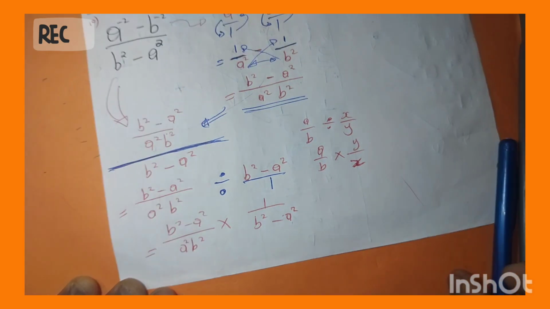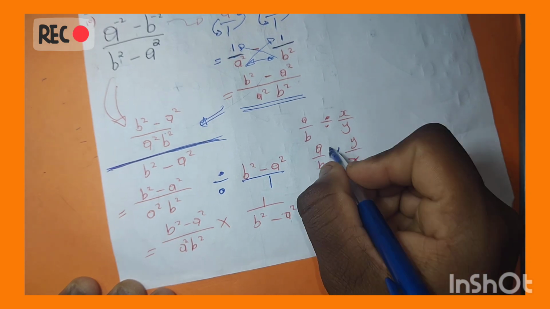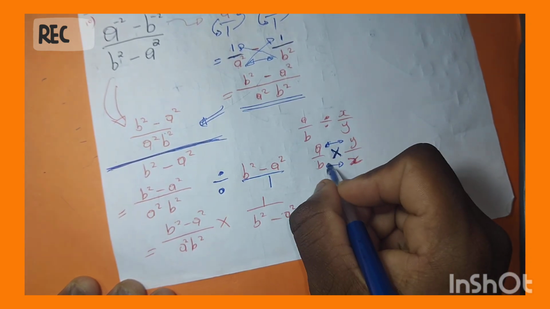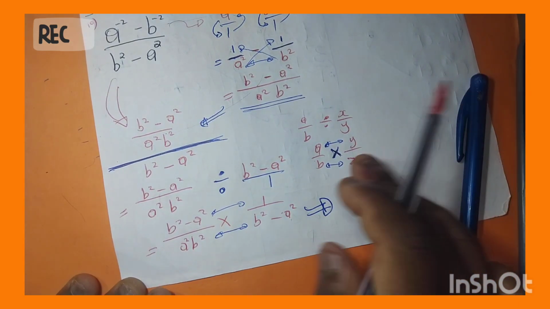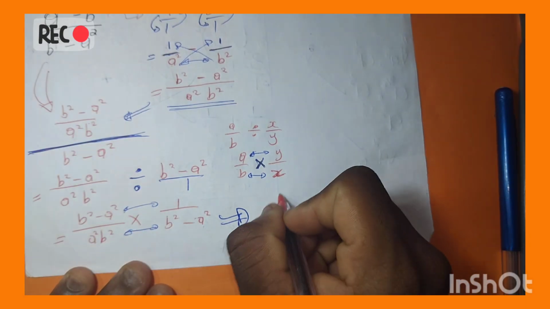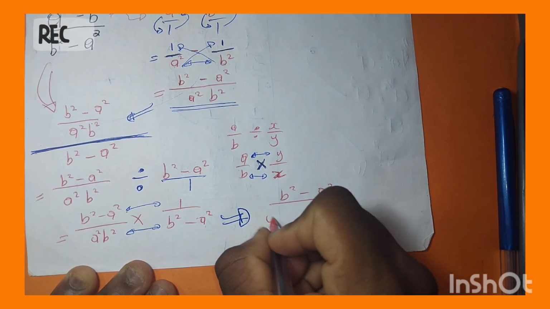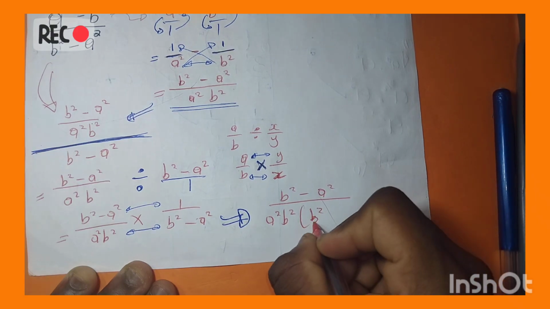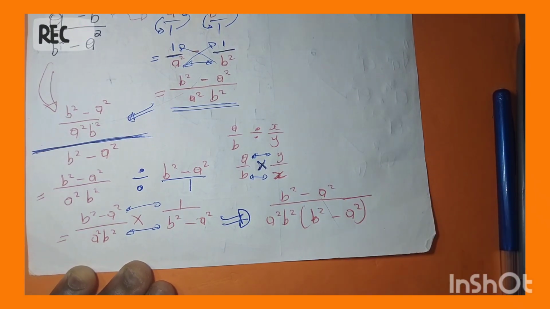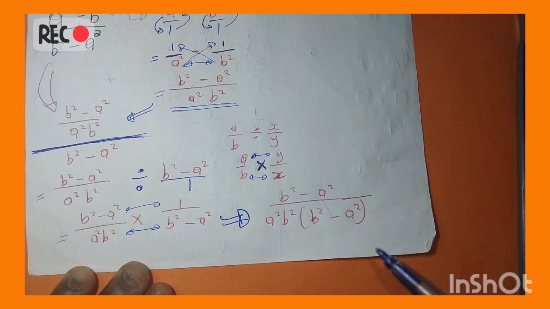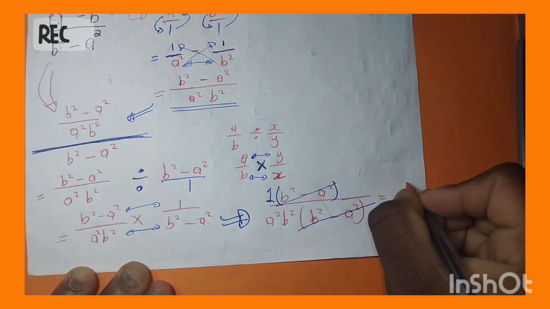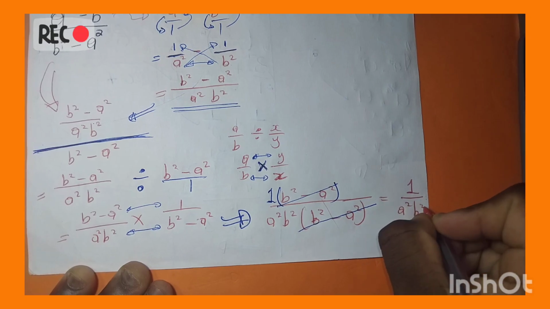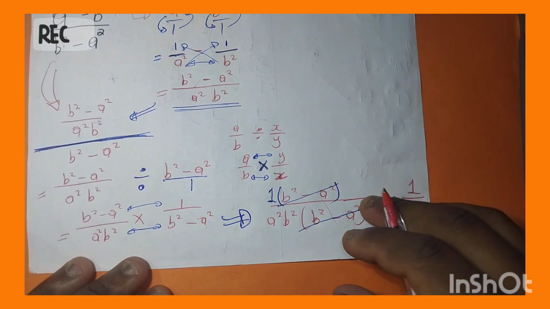And now what I know is that when I see multiplication between two fractions, numerator multiplies numerator, denominator multiplies denominator. These will multiply each other. Anything you multiply by 1, you get the same thing there. Which is here, b² and b², which is b² minus a². And now here's a key thing. This will get cancelled, those two things there. And now here I will be left with the invisible 1, meaning my final answer will be 1 over a²b². Do you see, guys?